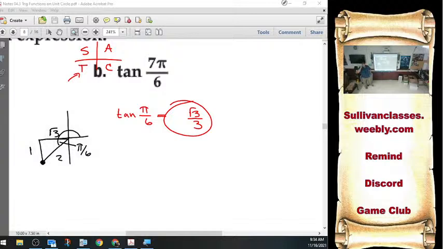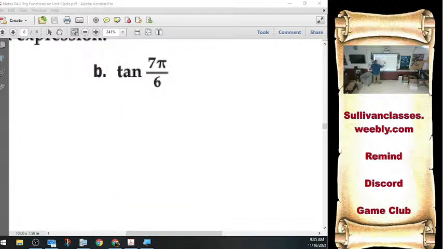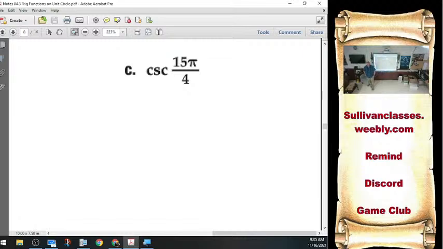If I'm in quadrant 3, which of those 3 measures is going to be positive or negative? Right? This is at negative square root of 3, negative 1. Could I now use my ratio of tangent and say negative 1 over negative square root of 3? And then rationalize it. You don't have to use, I know this chart. You don't have to use this, what quadrant are they positive or negative in, and those ratios. You can just reinvent the wheel every time. Sometimes you're going to run across an angle that stumps you, and you have to reinvent the wheel. What quadrant is 15 pi over 4 in?